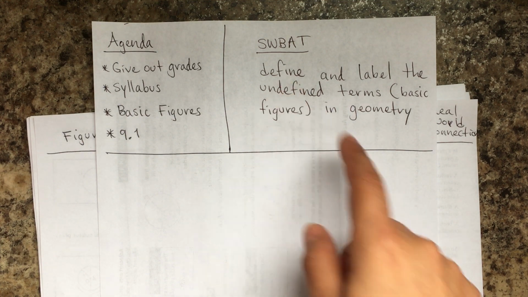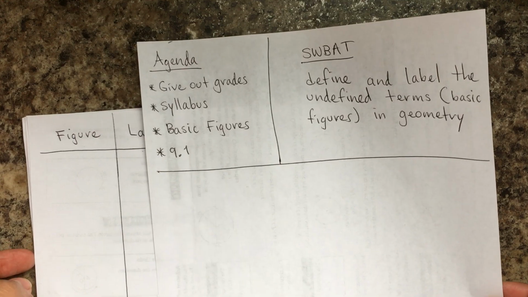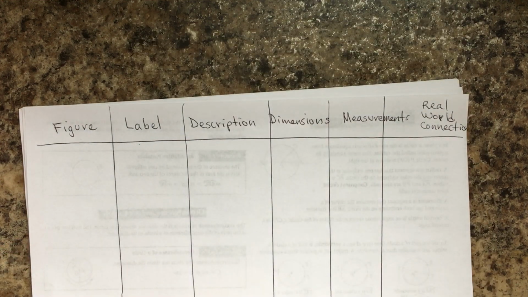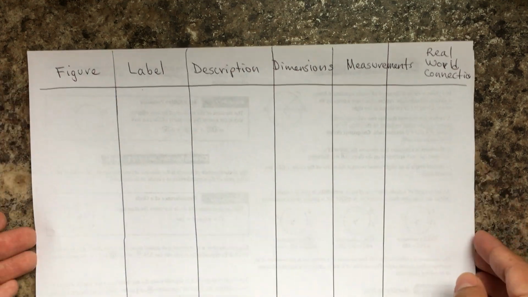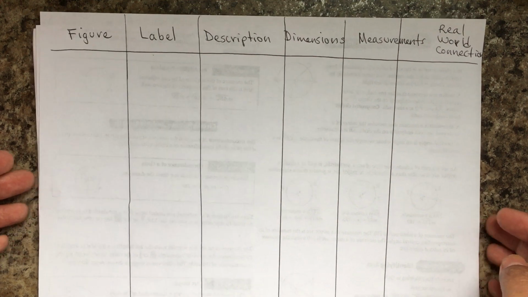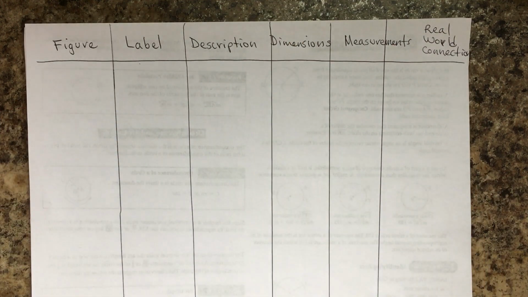What? Define undefined? Okay. So I'm going to ask you to create a table that looks a little bit like this. I did it sideways for the paper because I'm writing a little bit bigger, but if you want, you can write it smaller and going the other direction, or you can just do one using this dimension as well.